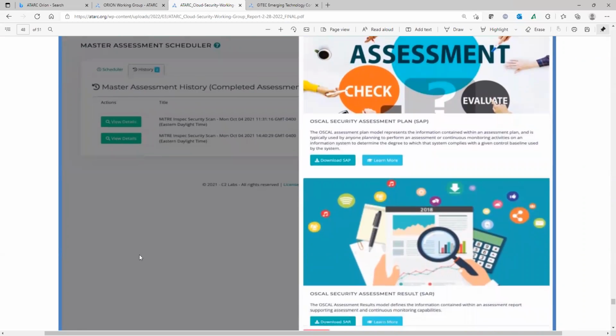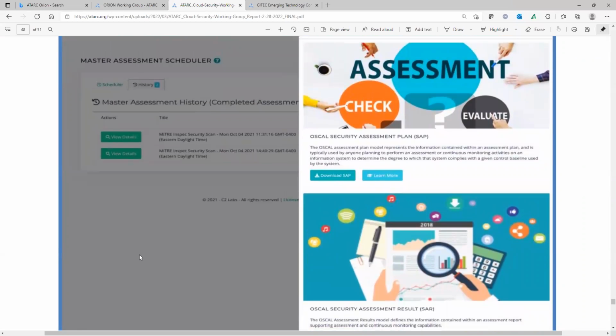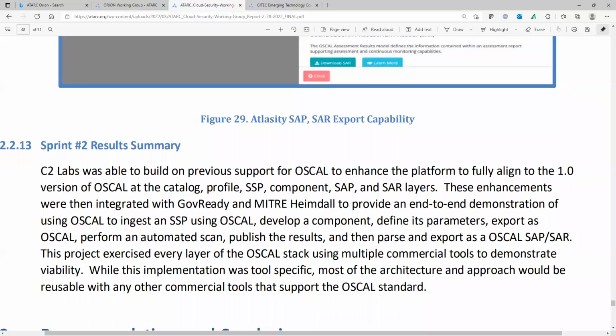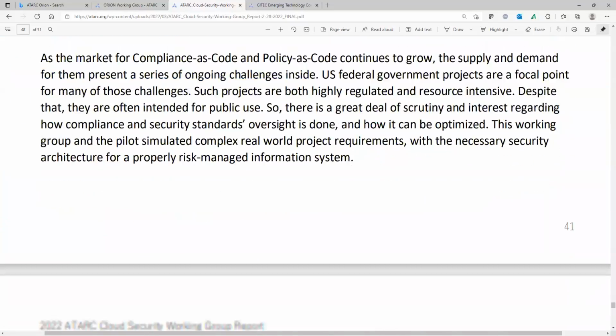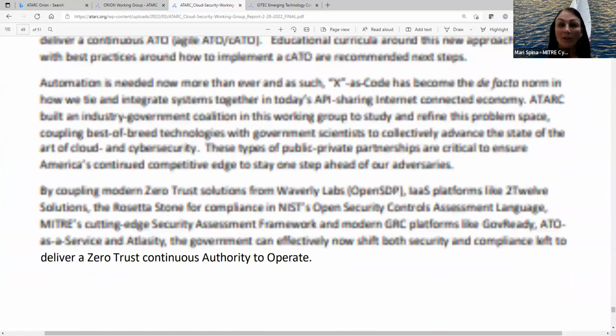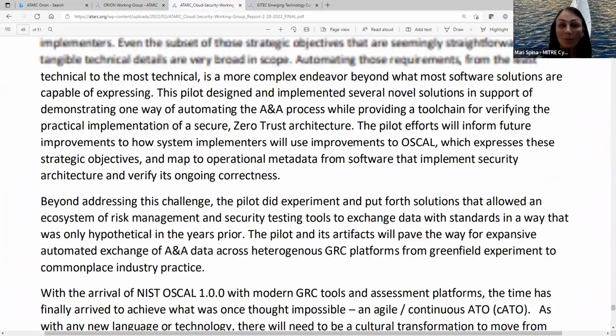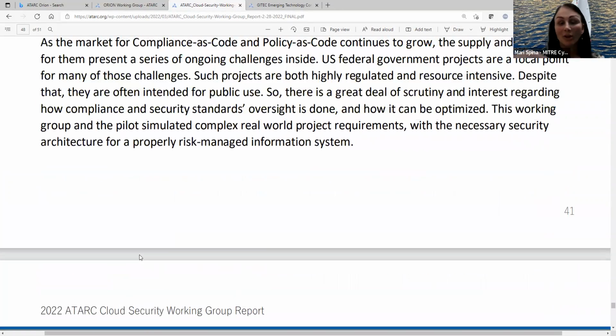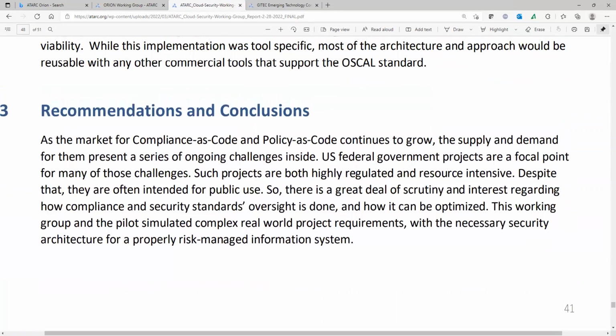We take what we have in the parameters as inputs with what the STIG is scanning, derive a SAP of what we're assessing, and run it. The results of the scanner, which is the MITRE tool, are parsed by RegScale to generate the SAP and SAR in OSCAL, which is the ultimate end result of this. I don't think we showed the assessment report, except for the GUI that we showed. Yep, that's correct.